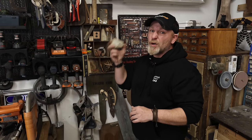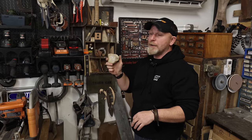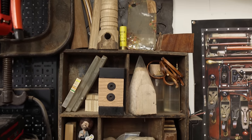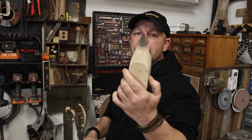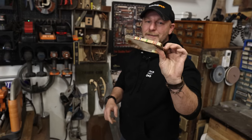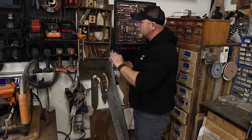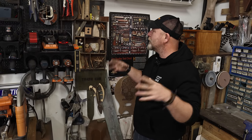I got this rock out of a hole when I was building a deck, and I battled with this rock for like 4 hours just to get it out. But there's things in here like, you know, a failed attempt at the pencil table. This is the cell phone case. If you guys haven't seen that video, it's pretty good. So I just like to put little mementos of my journey on YouTube.